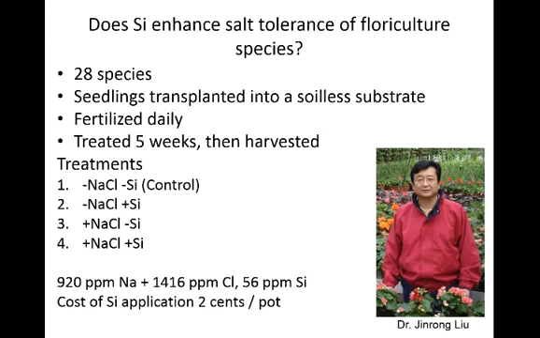So our first experiment with abiotic stresses and silicon was a salt stress experiment. We had 28 different kinds of bedding plants in a peat perlite potting mix. They were given a constant silicon supply in this case, 56 parts per million silicon as part of their fertilizer program. And then the salt stress plants received about 900 parts per million sodium and about 1,400 parts per million chloride, so high sodium chloride stress. We calculated that the cost of silicon throughout that 5-week period came out to be about 2 cents per pot using the Dynagro Protect potassium silicate.